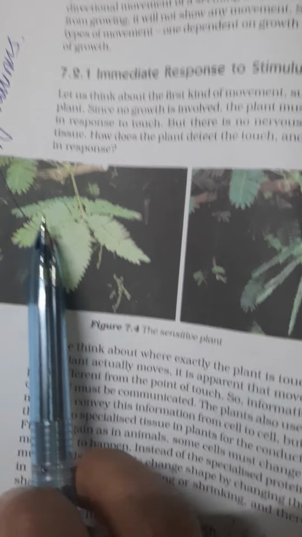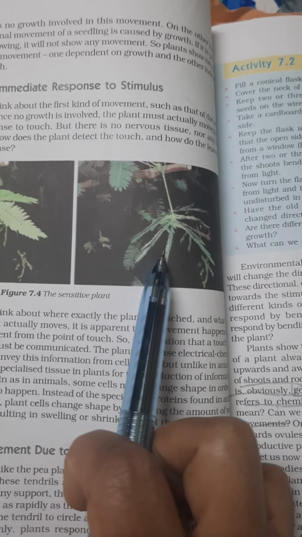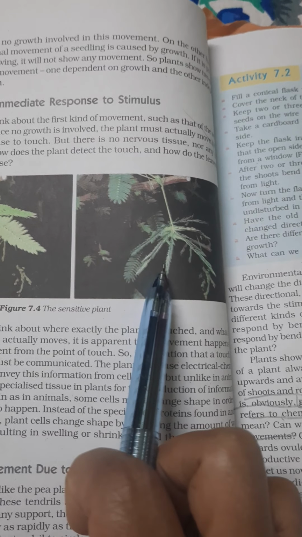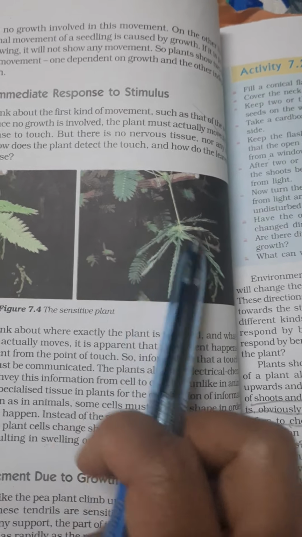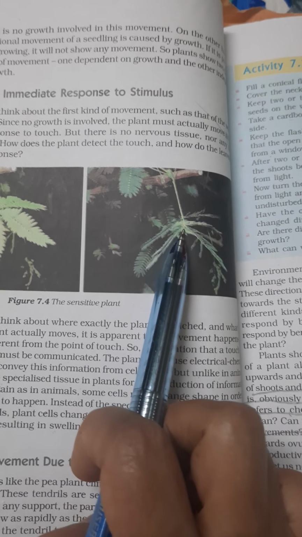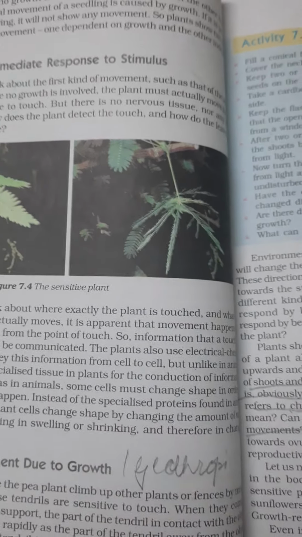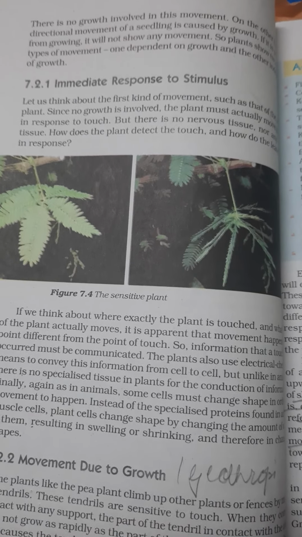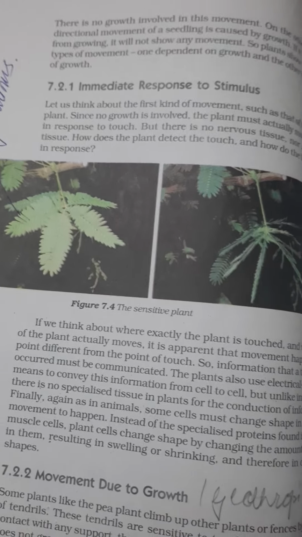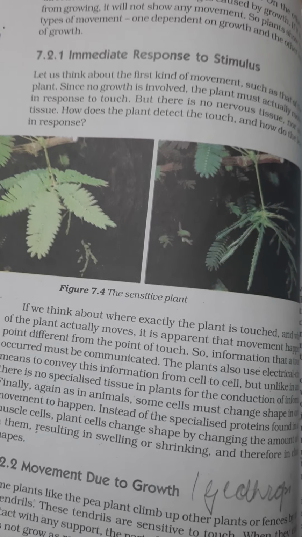This one is the open leaves of touch-me-not plant, sensitive plant, that is called chuimui or buhari jhar. And when someone touches its leaves, they will automatically droop. This drooping is due to the loss of water from the cells of the leaves. At that time, the cells of the leaves become flaccid, hence drooping occurs. They are sensitive to touch, but wherever we touch it, they do not grow, so don't get confused with thigmotropism.